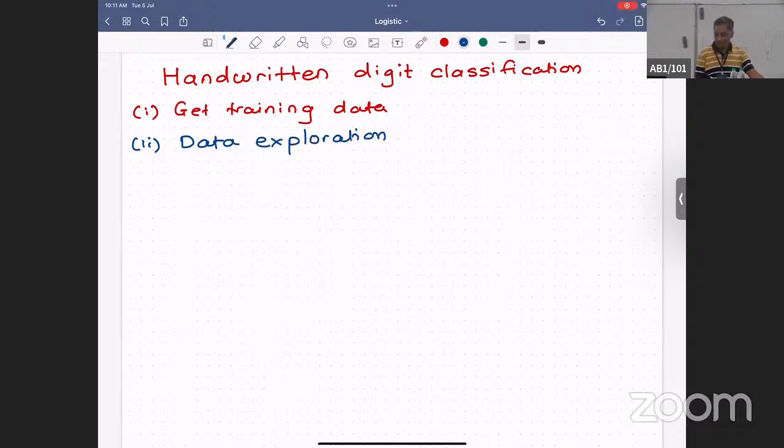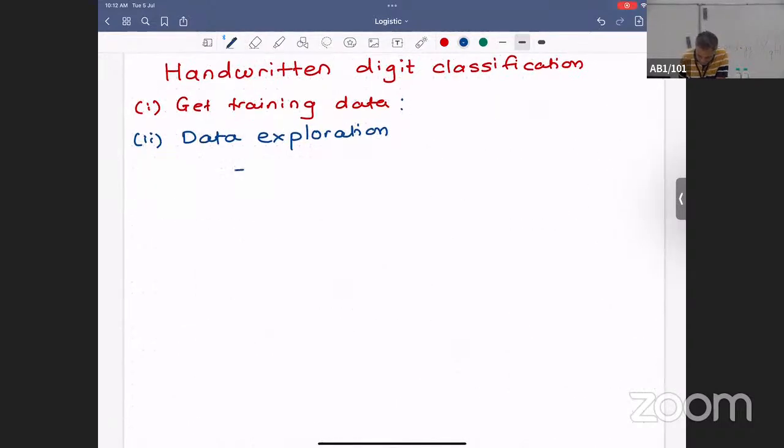Now, this data that you get, you should do this exploration only on training data. Don't do exploration on test data. Test data is something that you should set aside. Otherwise, you'll learn something from test which you will try to apply in training, and the whole point of generalization will get washed away. So keep test data aside. You will do visualization.